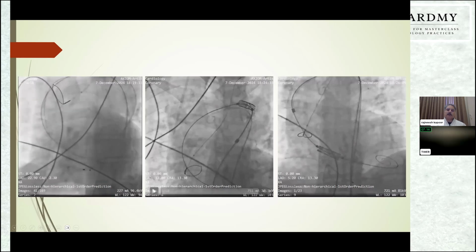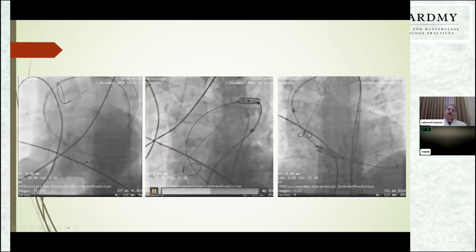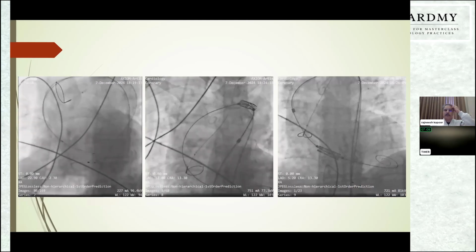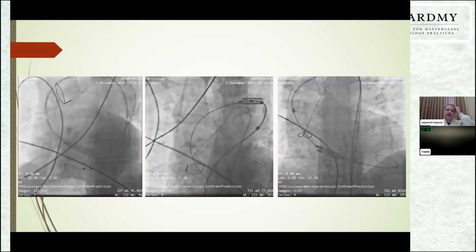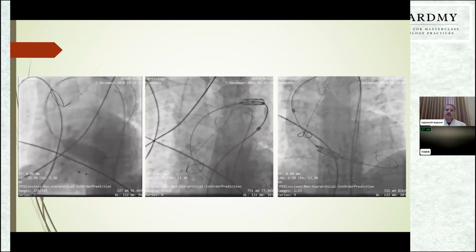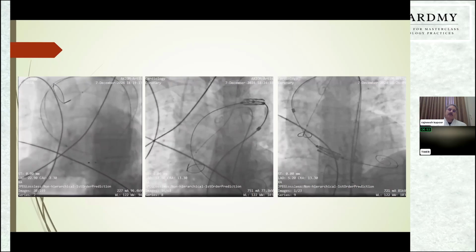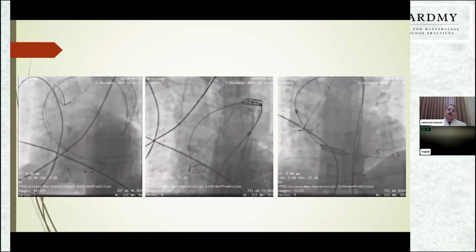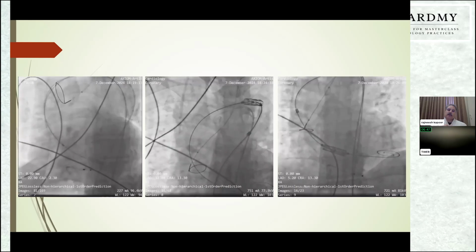And this is the second video now where we are taking a Myval. So Myval is getting stuck. There was calcium at this point, at the subclavian descending junction. There is a lot of calcium, and the valve was getting stuck here also. But by manipulating the valve, flexing the valve more, we could manage. So now the valve is in position. Look at the third video. That's what I was trying to say.